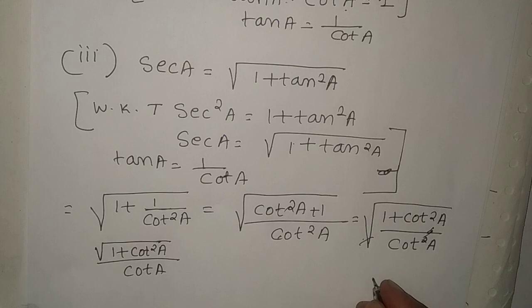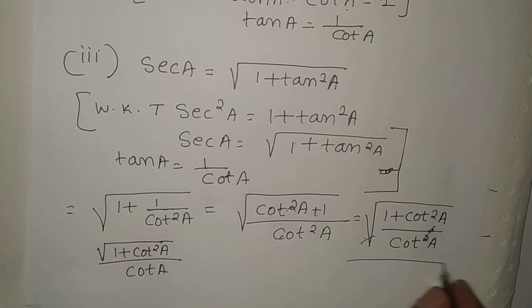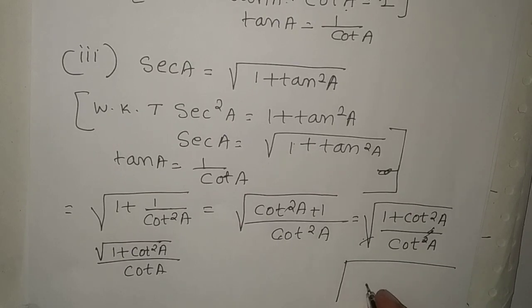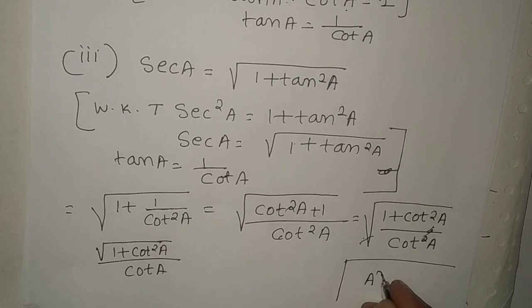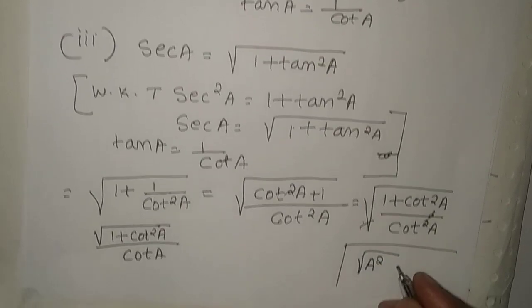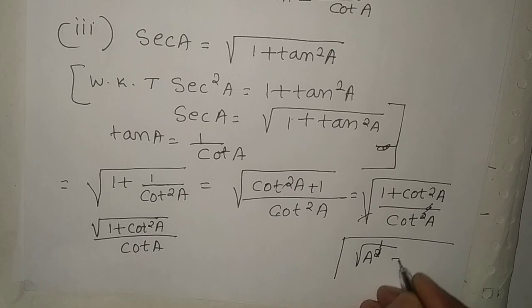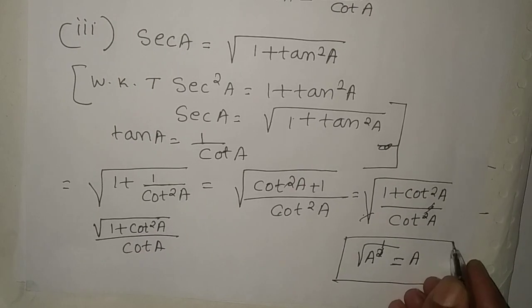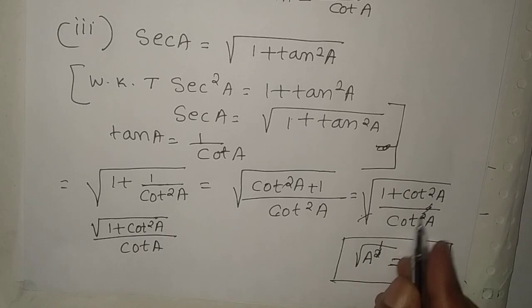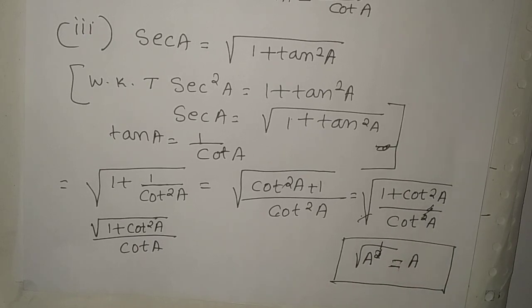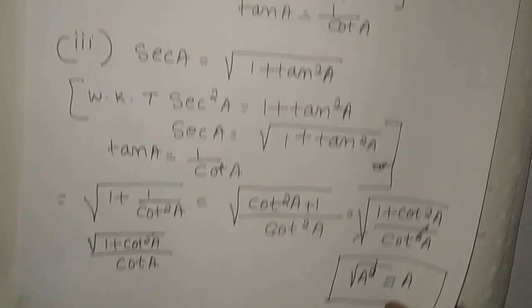So if anything is there, for example, consider A. If we have A, there is a square root. Cancel, this is equal to A. The answer will be A. So that is what we applied here. So this completes the first question. We move on to the second one.